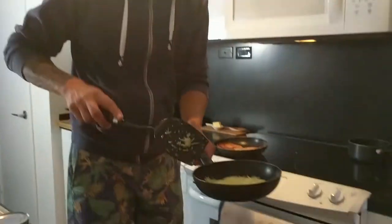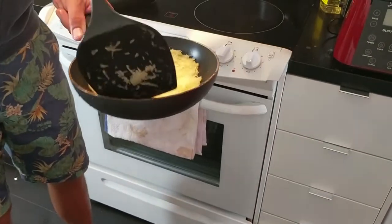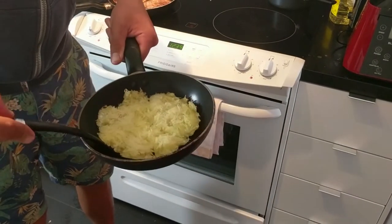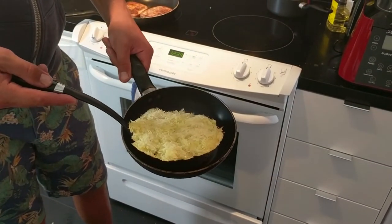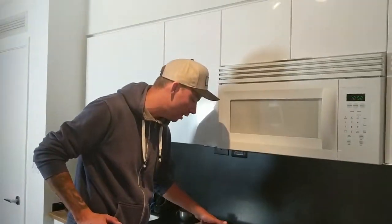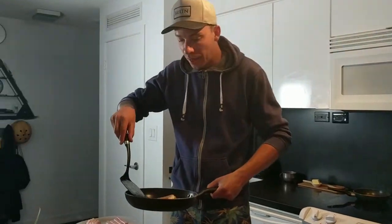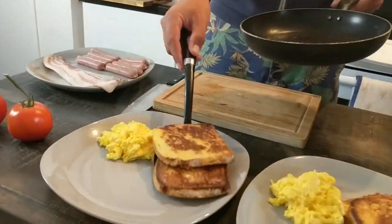Hash brown is looking nice on one side, obviously, because I only just threw it in the pan, but we've got to flip it, and hopefully it's golden brown on the other side. Lovely. Back on the heat for another 2 minutes. Eggy bread is perfect, I can plate that, and this is where we start to rush a little bit.